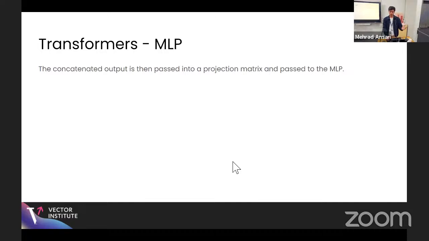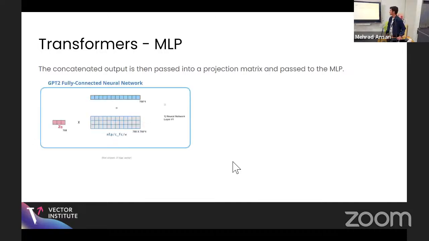Right after the self-attention layer, we have the MLP layer. This takes the outgoing representations and goes through a two-layer MLP. The first one upscales it. The incoming representation size is 768, and then we do this upscaling over here.